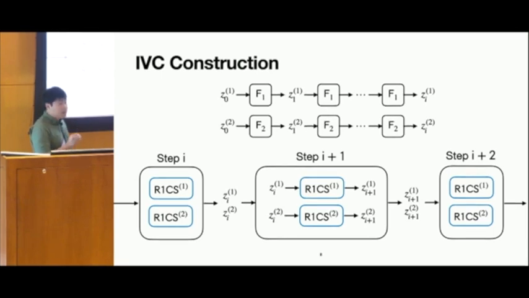However, it doesn't suffice for the IVC prover just to prove the satisfaction of these constraint systems, and hence a single step of the execution. The IVC prover needs to convince an IVC verifier that all steps before this i+1 step were done appropriately. So I'm lying to you with this very simple diagram here. And so what we'll do is we'll dive deeper into every step.